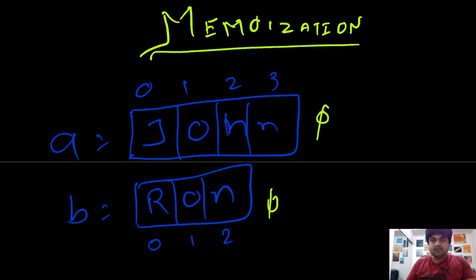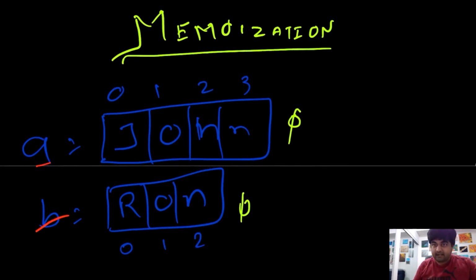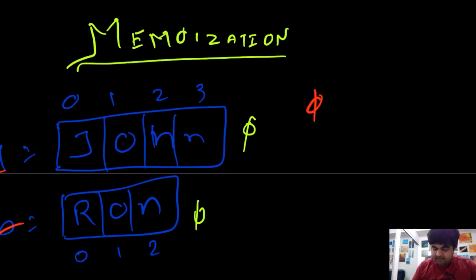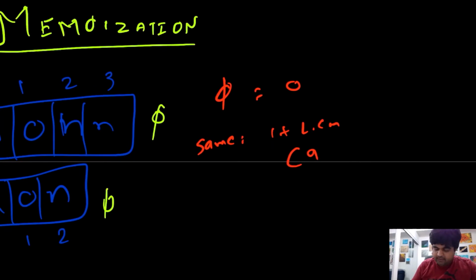Okay, so now let's try to use memoization, and we are going to use the same example. Between these two values, there can be three possibilities for any given elements. The first possibility is that the element is null. If any of the elements is null, we simply return 0. That's the base case. Or both the values are the same. If the values are the same, we simply need to do 1 plus the longest common subsequence of whatever we have found, so A of i plus 1 and B of j plus 1.